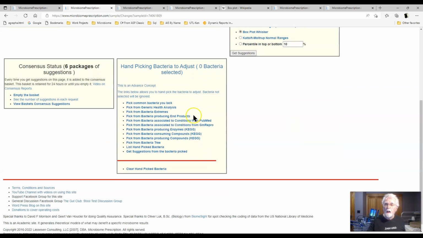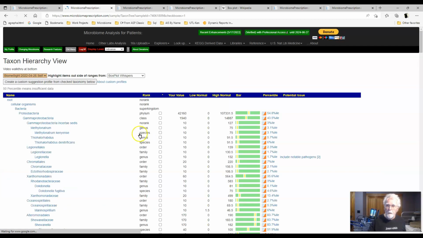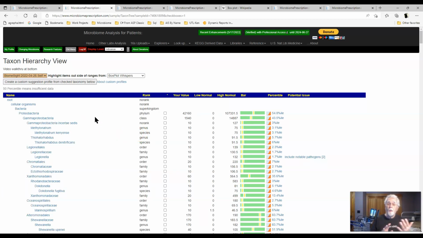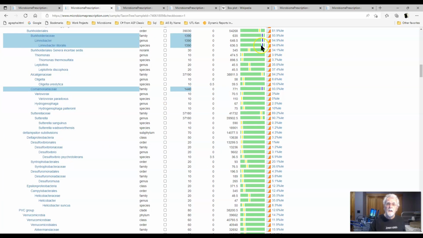And going back, we have other ways of doing it. For example, the bacteria tree is helpful to understand the bacteria hierarchy. Bacteria are organized in levels like countries, states, counties, cities, neighborhoods, etc. So you can think of it as a crime map. As you go down, you see, okay, these areas have high rates of crime. It's just a particular neighborhood of this city in this county. That basically helps you identify the ones I want to go and change. So you just put a check mark here, and they get added to your handpicked bacteria list. So we won't go through that.